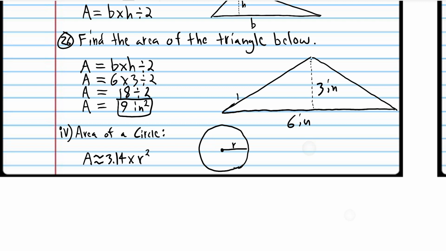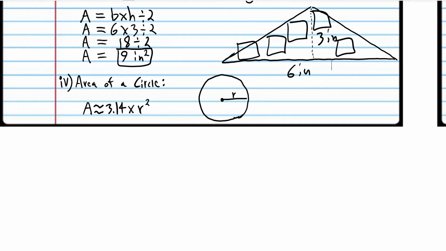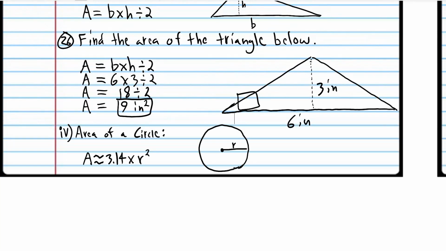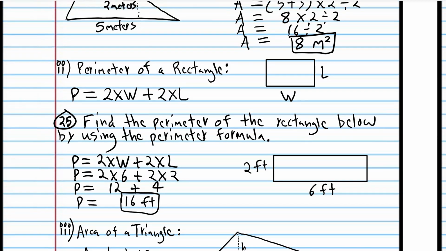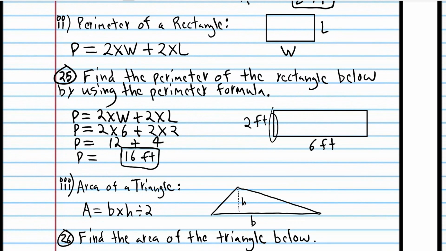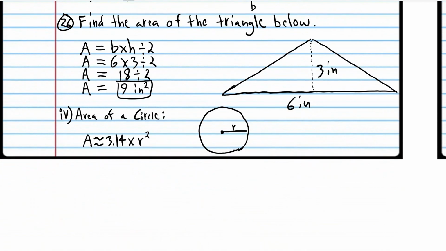Because area is measuring squares. How many squares can you fit inside? Area is 2-dimensional, whereas the perimeter was only 1-dimensional. Actually, this part wouldn't really count because that's outside the triangle. See, the perimeter, we didn't need squares because we're just measuring the length. Length, you don't need squares to measure it. But area, you're measuring how many squares you can fit into a certain space, like a flat table or the flat ground or something like that.